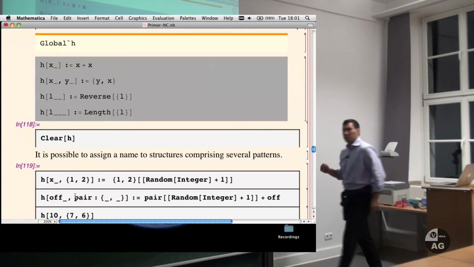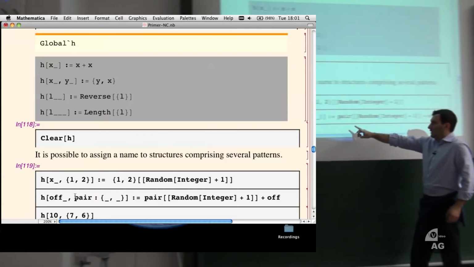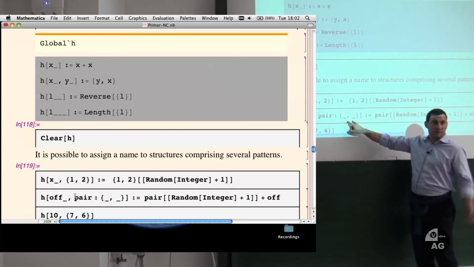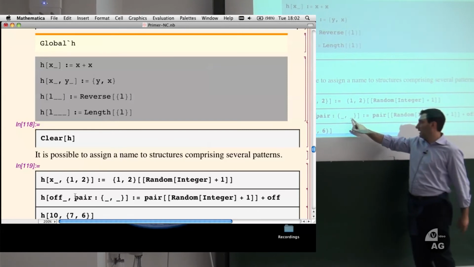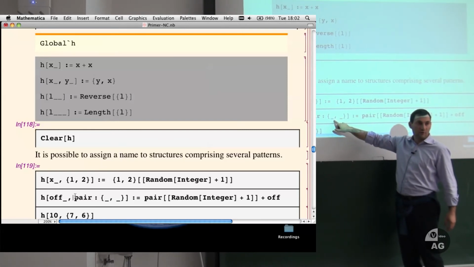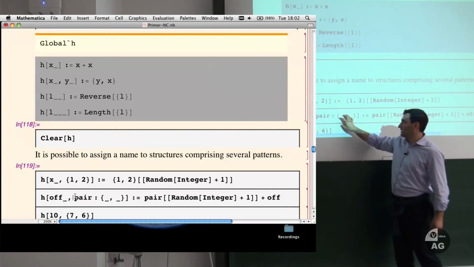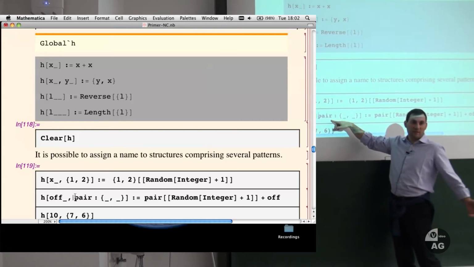What does this mean? It means as a second argument, I only accept a list with 2 entries. I don't care about the names of these entries, because I call the whole list pair.